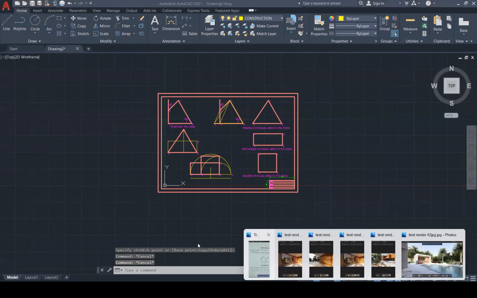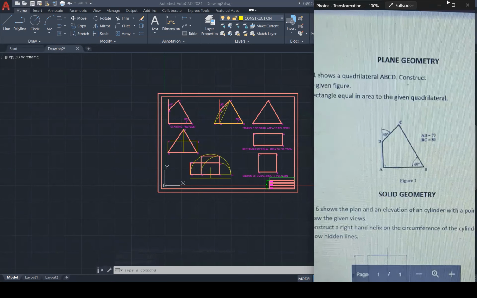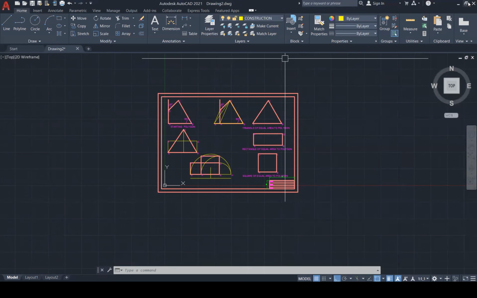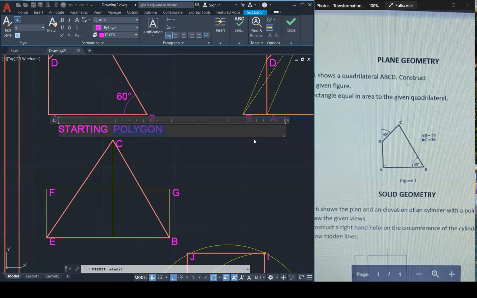Actually, you know what? I am going to use the language they gave us. So it's not the polygon, it's called a quadrilateral.